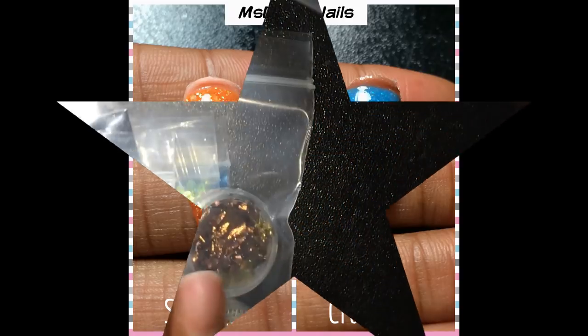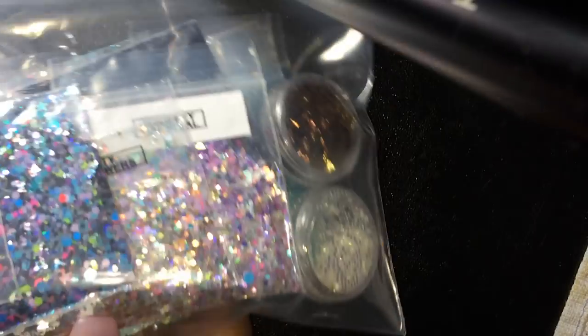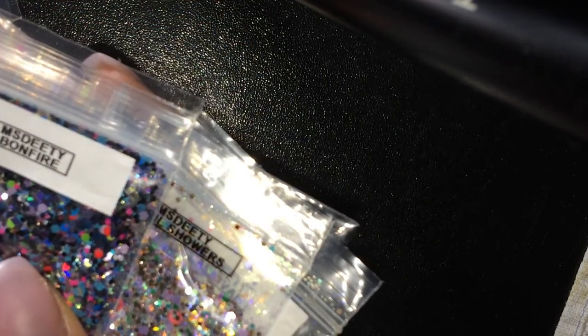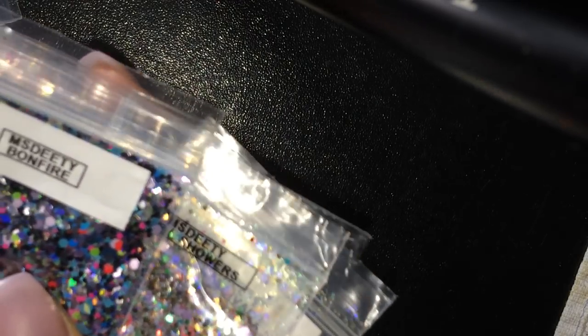Last thing I wanted to show you guys were my grab bags. I have four grab bags. They're $16, and inside of them is just an assortment of stuff. I'll show you. And this is good for anybody that hasn't purchased any of my mixes, because currently in these grab bags there are mixes from my spring collection, my galaxy collection, and this summer collection.